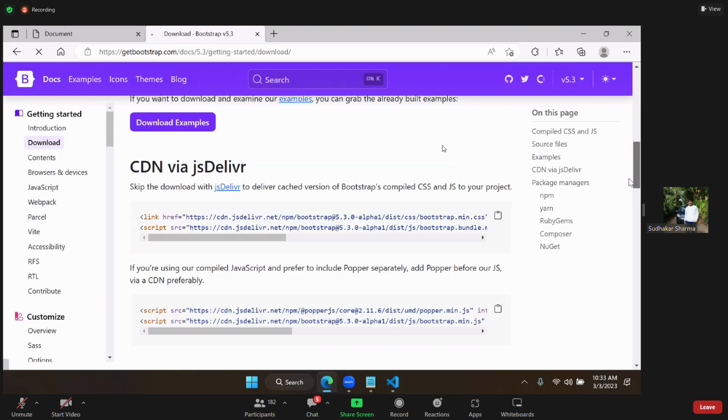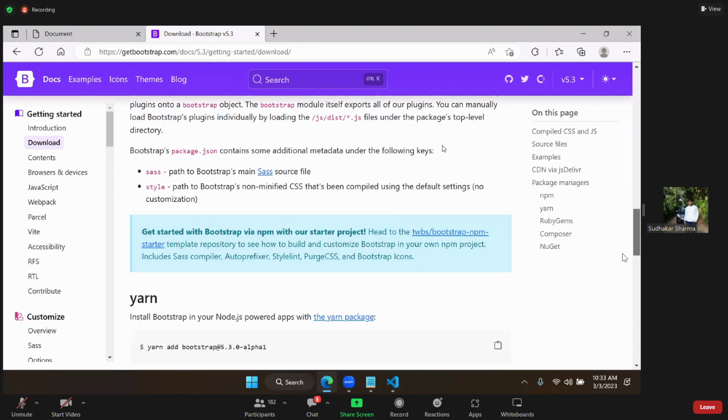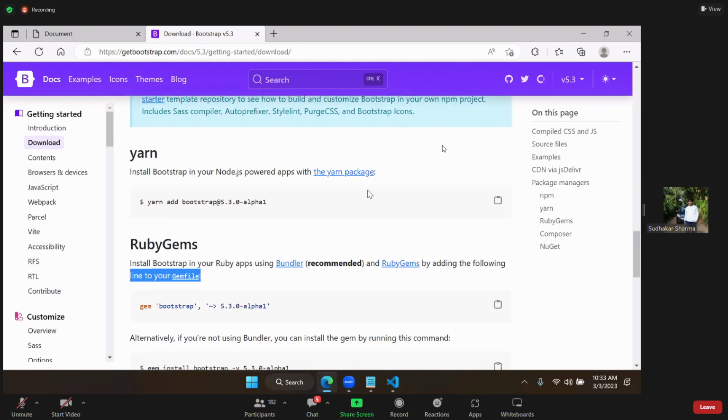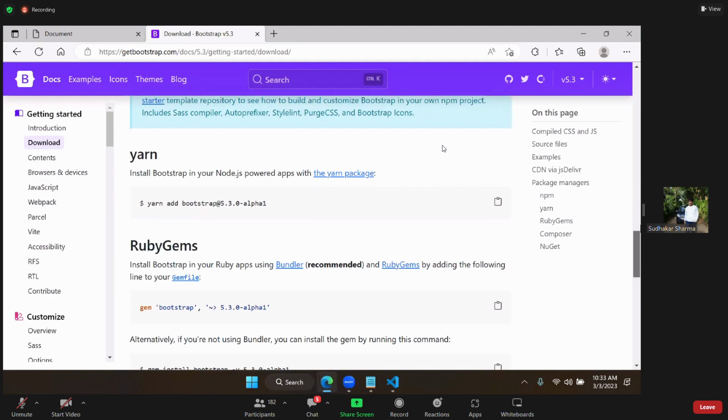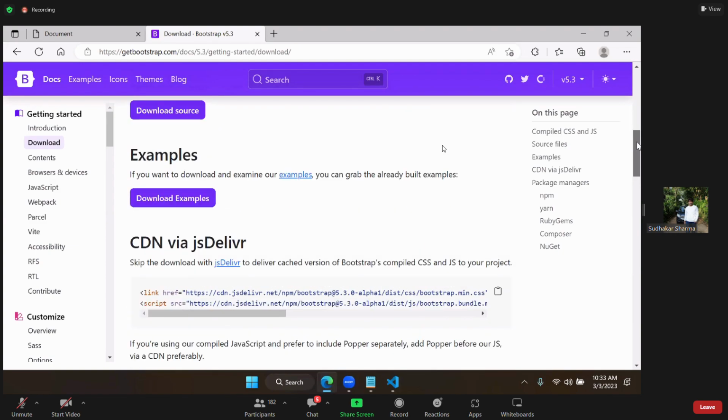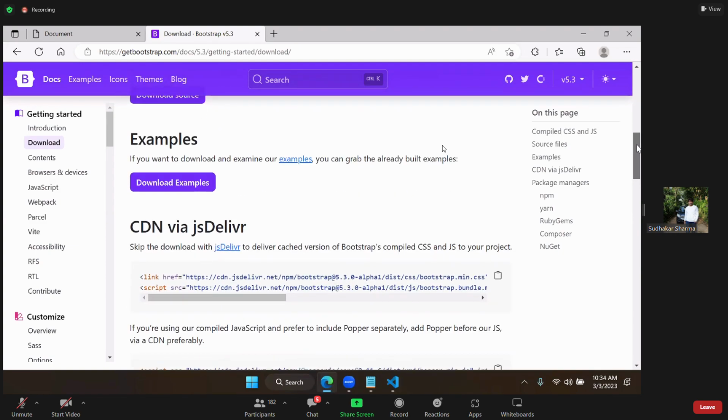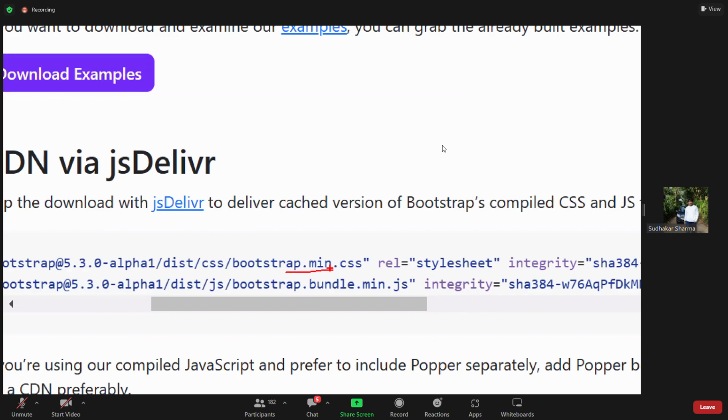It will show you compiled files, and these are all the files. You can observe here that it says compiled and minified files. You can see they are giving a min file for CSS and a min file for JavaScript.